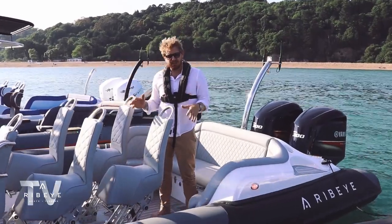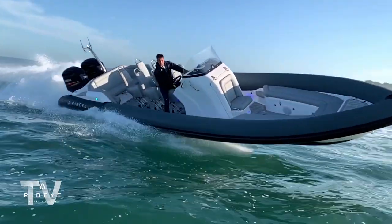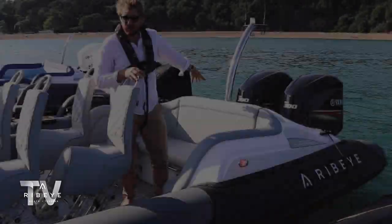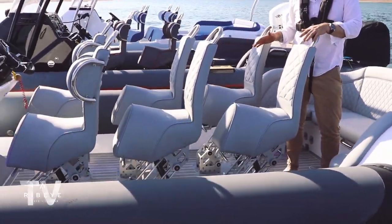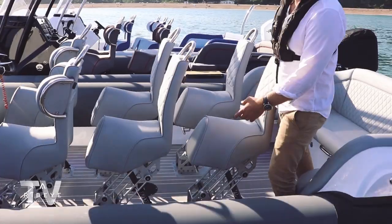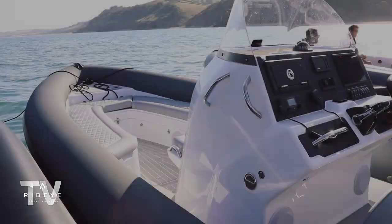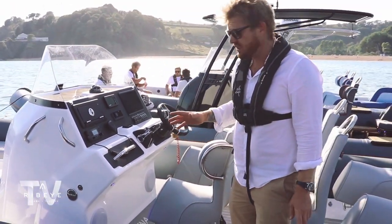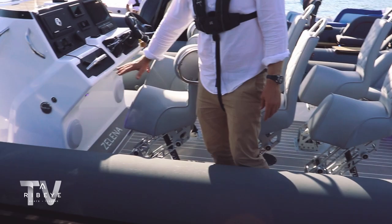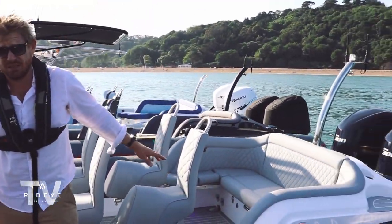Right, we're now on board this 941, which you might have seen on our winter testing. This boat is incredible. Again, black edition, twin 300 engines. It's got these six Scott suspension chairs. These have the height adjuster feature on them. Massive U-berth sunbathing at the front. Garmin electronics, Fusion stereo system, really, really nice specification. Finished with this grey flexi-teak decking and also this silver grey upholstery, which has been cross-stitched.